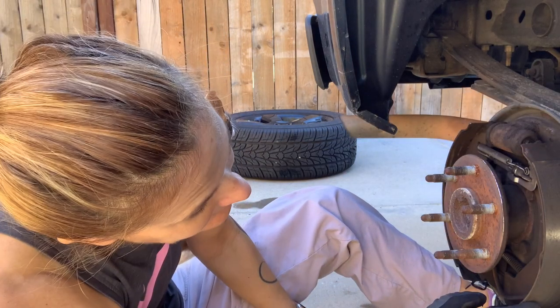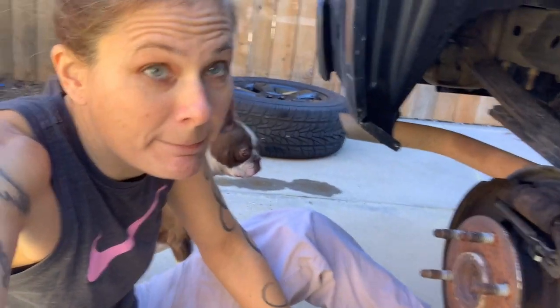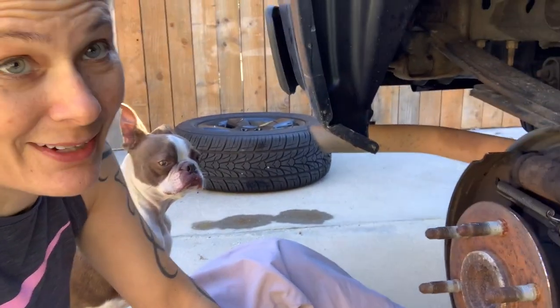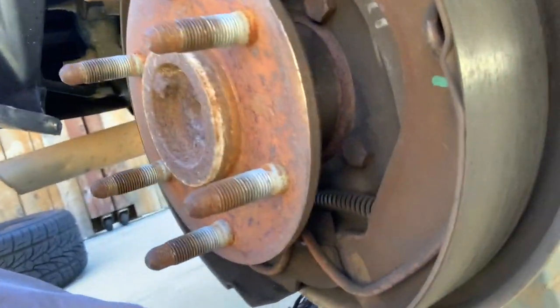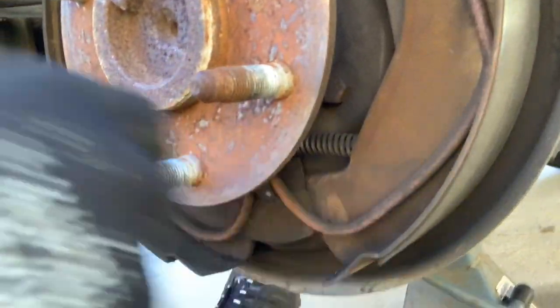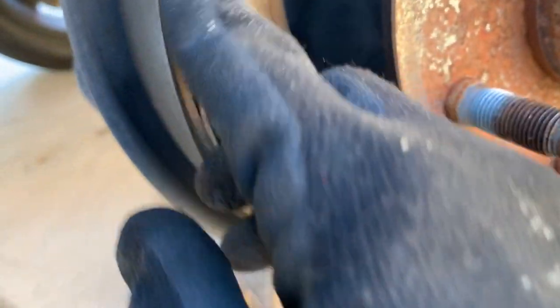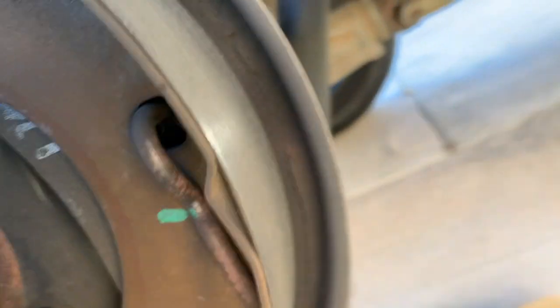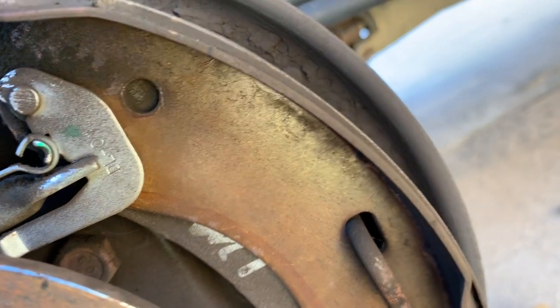And yes, look at this. There's some squealing going on, and now I can see exactly why. Look at how thin that is. That's like no pad. You can see this one has a little bit of thickness, but whoo, that's thin. And then this one, that's just metal. That's just the backing of that pad. There ain't nothing on there. There's a good view of it, how thin it is.